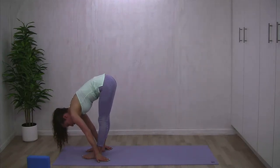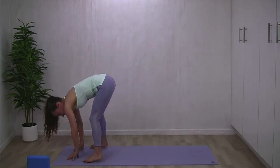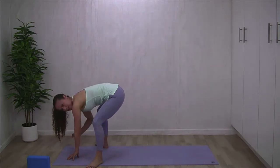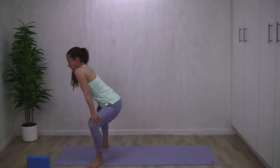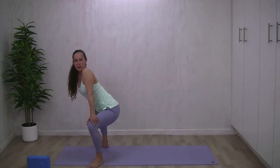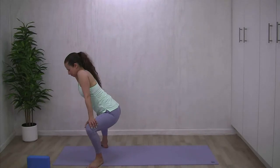If you had walked your hands through, you're going to bring your hands back to the mat in front of you, and you're going to heel toe your feet up, coming back into that soft plié-like stance. Knees and feet looking out in a soft V. You're going to ragdoll up, place your hands on the top of your thighs, and then just hang down between the two legs. Maybe gently swaying your body weight side to side, especially if you're feeling a little pinch maybe on the inside of the hip bones.